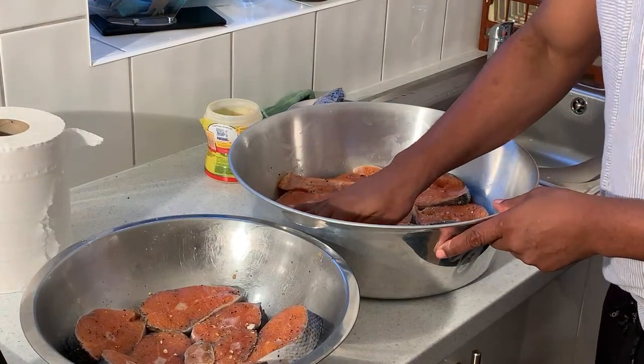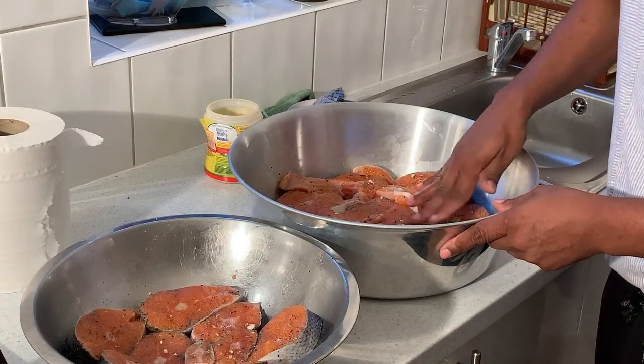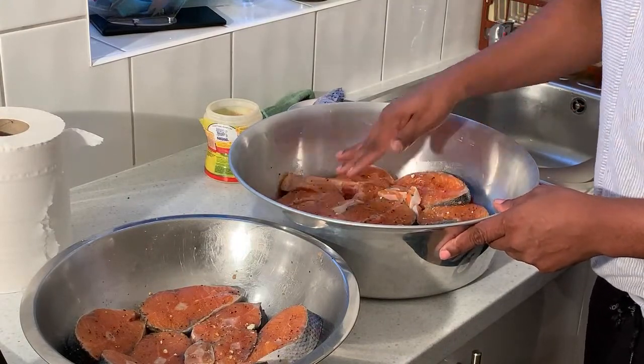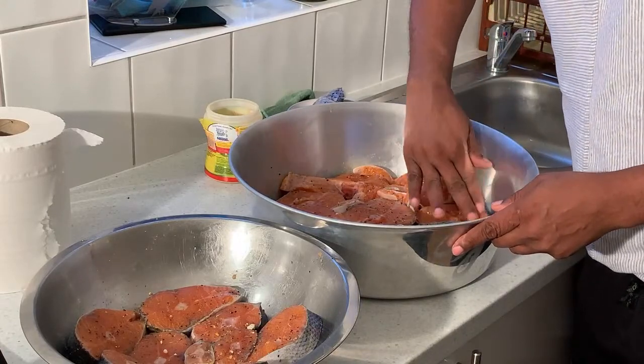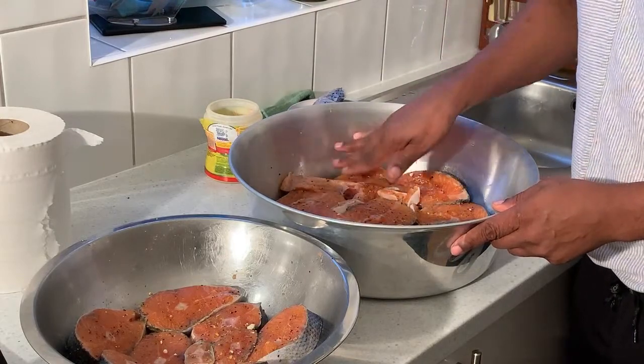So now my fish is fully seasoned. You don't want to add in so much seasoning. I'm going to add in no coloring, nothing like that. Stay the same like that, because when you fry, you're going to be golden brown. You have a nice crispy golden color.